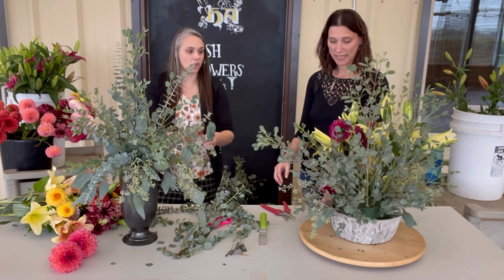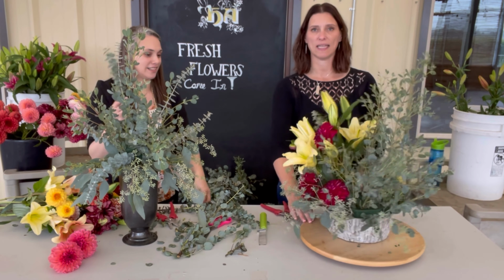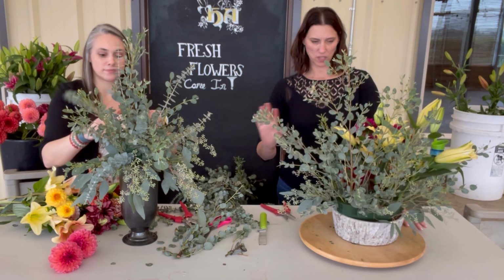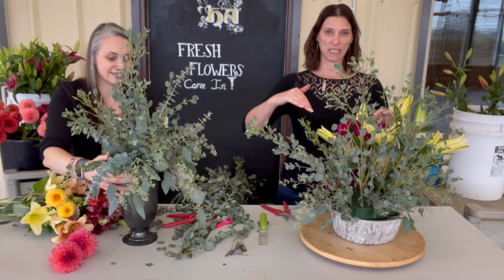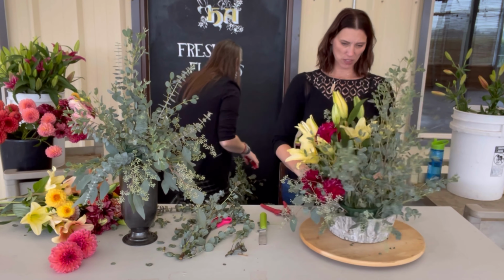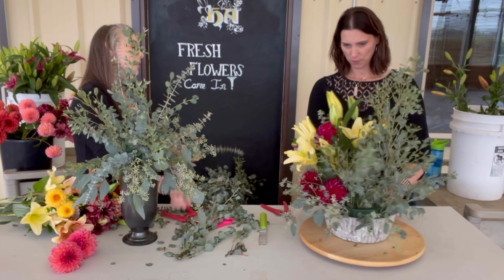Sometimes you'll break a stem, like I just broke the stem. So I had to cut it down, but I actually kind of like it, so I put it down low. We've talked about this before too, but we like to add interest. Depth can create interest. If you put things on the inside, almost like a little 'ooh, what's in there,' it creates this extra depth in your arrangement. It's like a surprise.